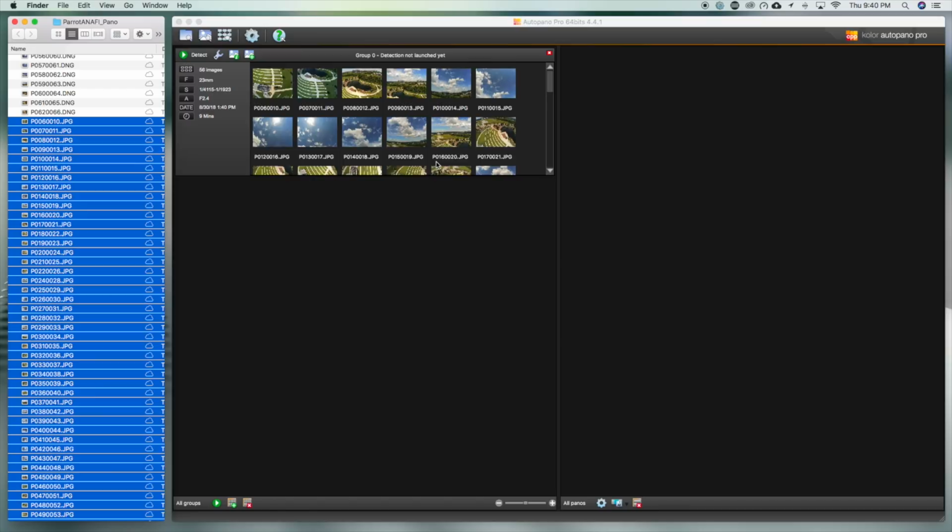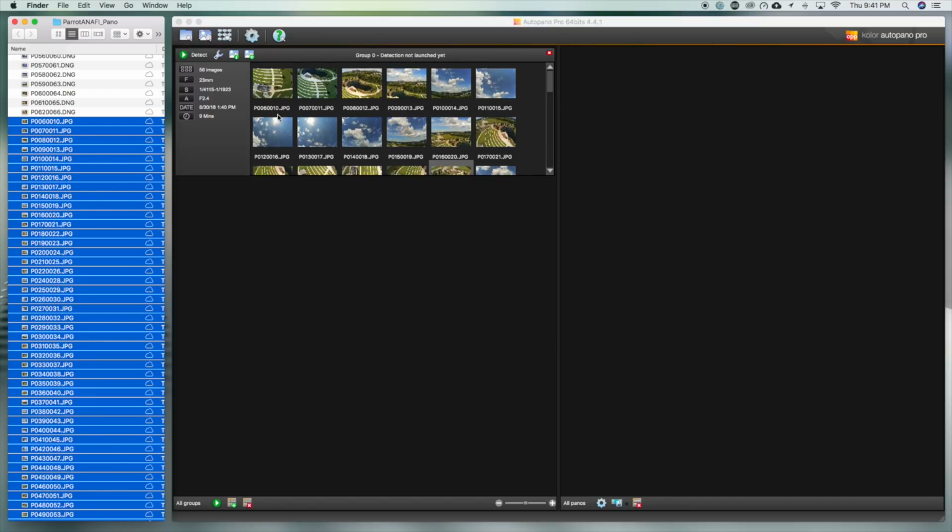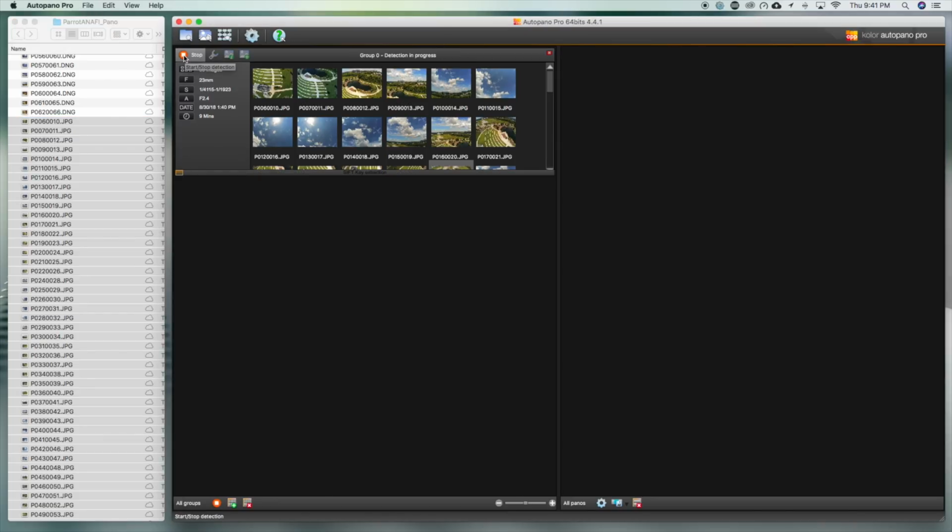Alright, so we've got all these files. They look pretty good, guys. And then what we're going to do is we're going to detect. Since we're using the JPEGs, it'll go by pretty quick. And I can see the color looks good on them. One of the things I forgot to do was to set the white balance, to lock the white balance when I took these pictures. So there might be some weird colors here and there, but we'll check to see what it does.